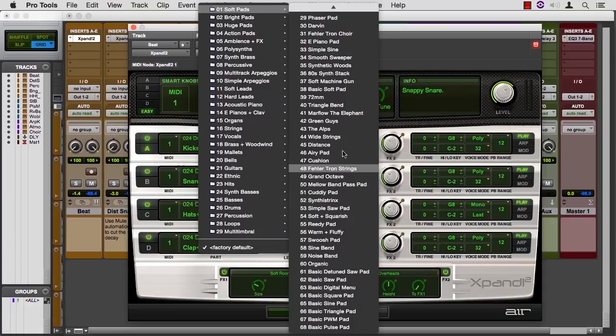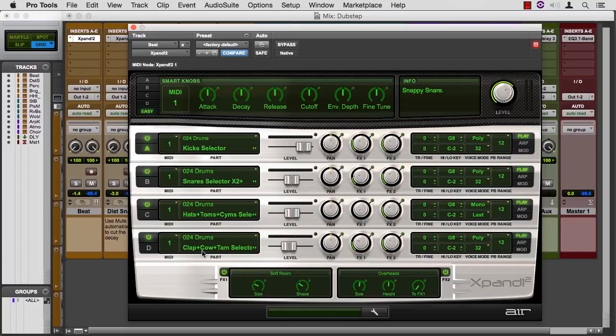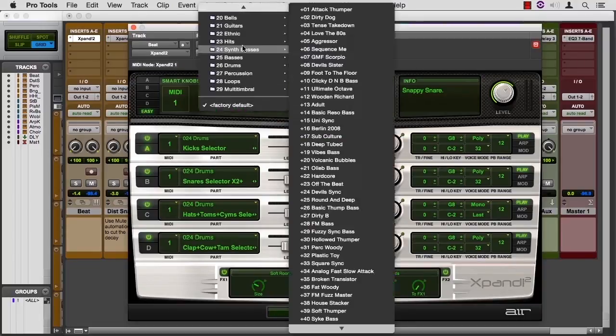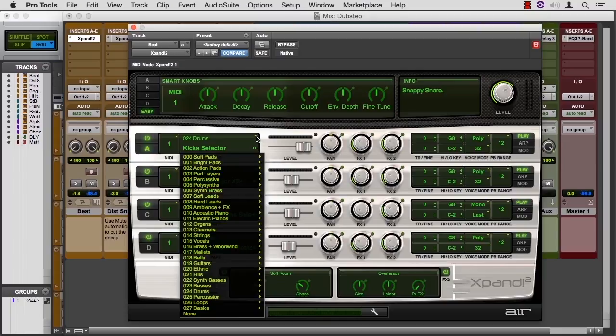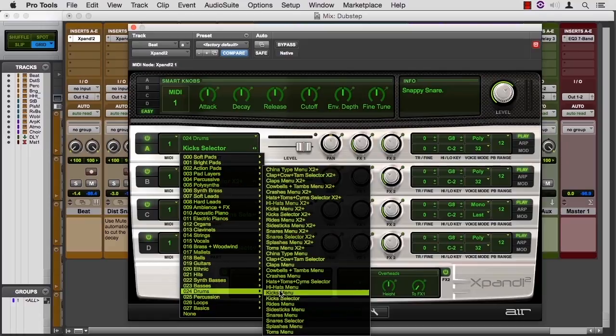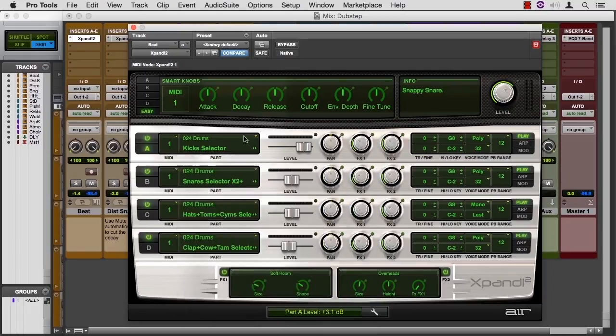Each one of these patches is going to contain four elements. Not all of them contain four, but they're going to contain as many as they need to give you that sound that you're choosing. So up here in soft pads, Aeronaut, I'm on 024 drums on every single one of these. It's not that easy to find your way around here. You would think that this 24 might have something to do with that 24. In reality, that 24 refers to this library and the kick selector inside of there. It's a little tricky to navigate your way around XPand, but you'll figure it out once you start working with it a bit and realize that you can change any part inside of any patch.